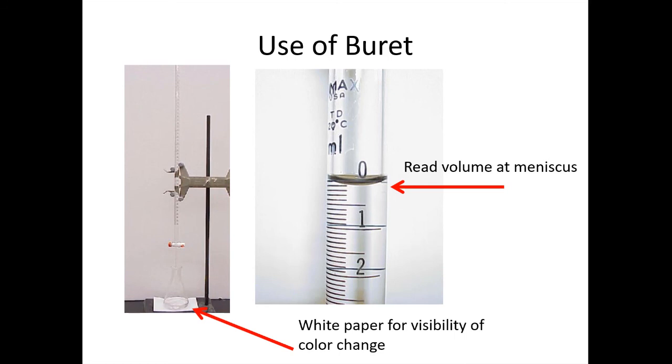Notice also that in the typical buret, you are not concerned about how much liquid is in the buret, but how much is delivered. And for that reason, the scale is reversed from a graduated cylinder. It starts at 0 when the buret is full, and it moves towards higher and higher numbers, typically up to 50 milliliters, because what you want to read is how much titrant has been delivered, not how much titrant is in the buret itself. Okay, let's go to our next video, and let's see some of the procedures we're going to carry out here.